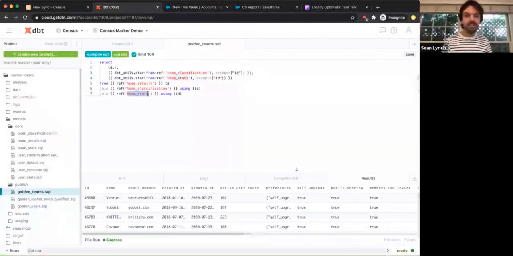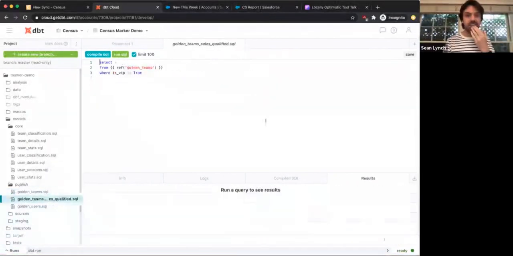So I've got some of that data here, and really I'm just, like I said, joining a couple of those different DBT models together. I'm pulling in all of the various stats, and I've actually got one here that is using that VIP definition that I mentioned earlier to just pull out the accounts that we consider VIP, that, you know, somebody's using the product, maybe a sales team should actually talk with them because it looks like they have a lot of users. So that's all on the DBT side of things.